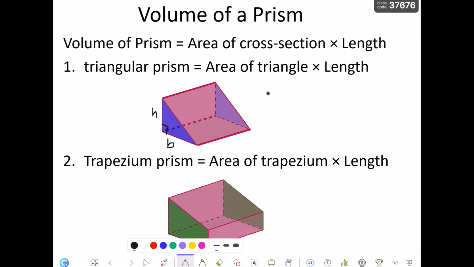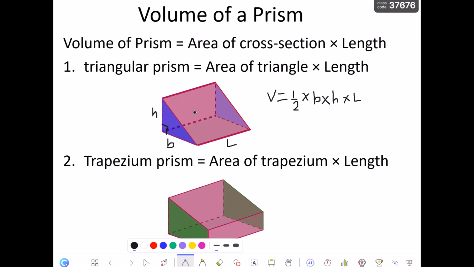Now that you know that the base and the height must be 90, this is now a triangle. So what is area of a triangle? We want to find the volume. So the volume is area of a triangle, which is 1 over 2, because the face is a triangle, multiplied by the base, then multiplied by the height. Then don't forget, because you are looking for volume, look at the length where the area goes across. So it goes across this full length here. So that is this L. So you must multiply this area of triangle by L to give you the volume of this triangular prism.